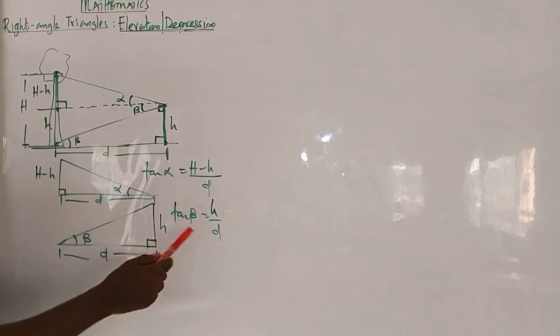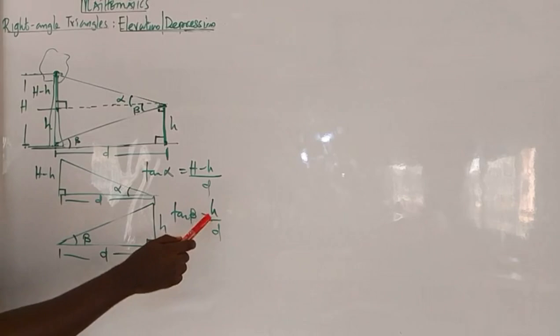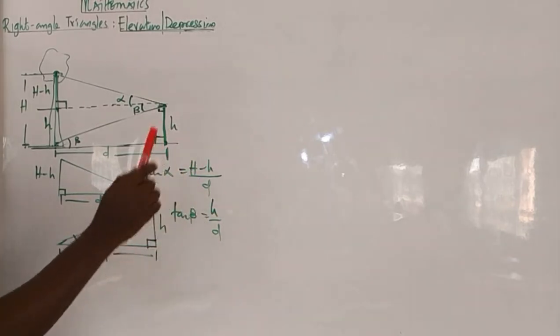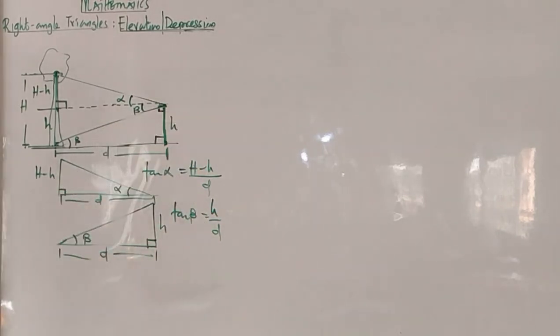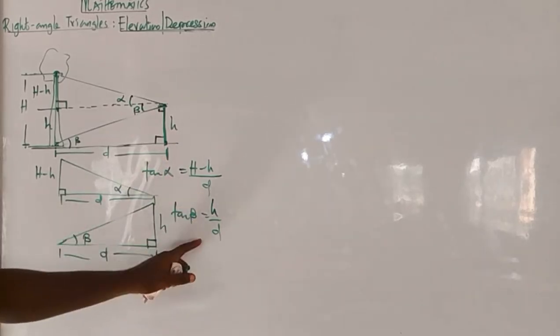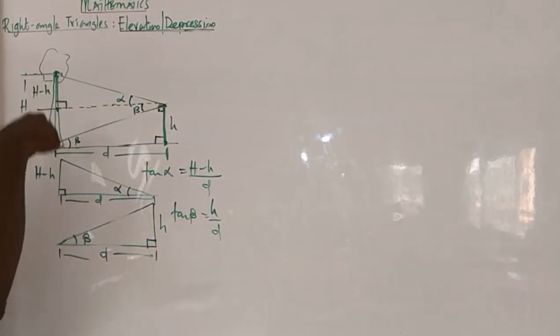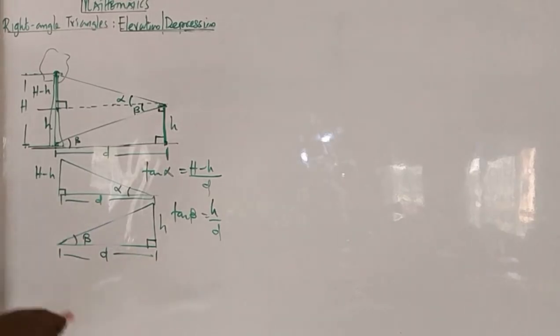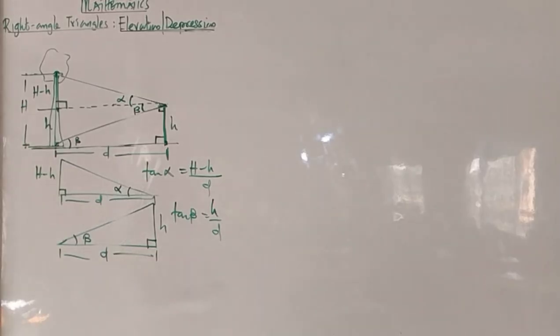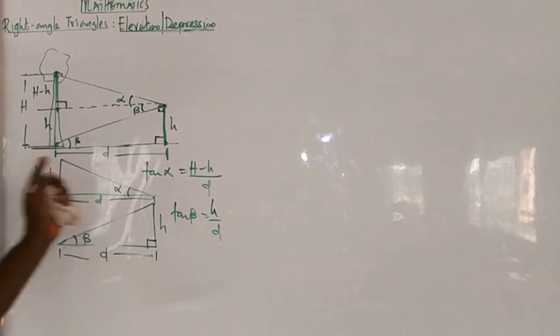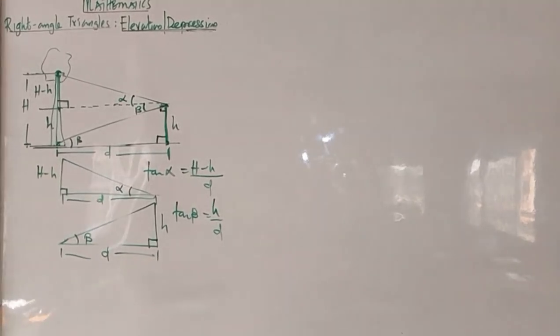So if we are given the angle of elevation and depression, and the distance between the tree and the man, D, we can get the value of what? Small h and big H. Because if we know this, and we know this, we can get small h. If we know small h, we can put it here and get big H. So either you are given the two angles and the distance, and we solve for big H and small h, or you won't be given the distance, but you'll be given the height of the tree or the man. So we are just working around this. And most times we use mainly the tangent among the trig ratios, because most times we talk about the opposite, which is the height, and the distance adjacent, which is the distance.